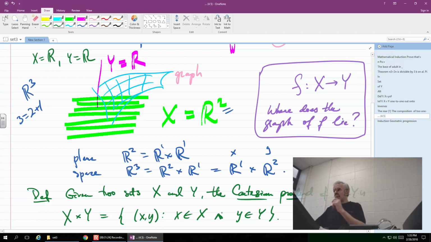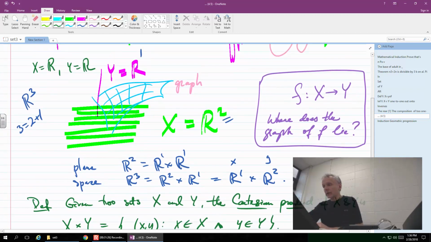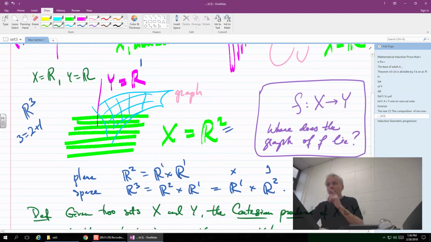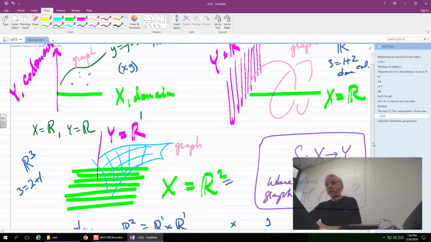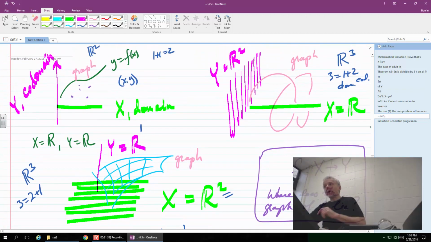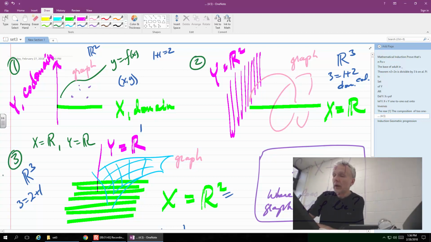So once again, to test our definition, we look back at these pictures. Ignore the graphs, just concentrate on x and y. I identified x and y in examples 1, 2, and 3. X is our numbers, y is our numbers. You form pairs of numbers. What do they constitute together?